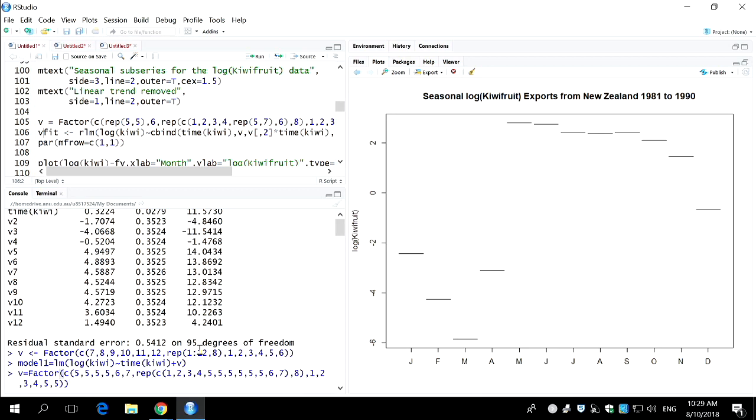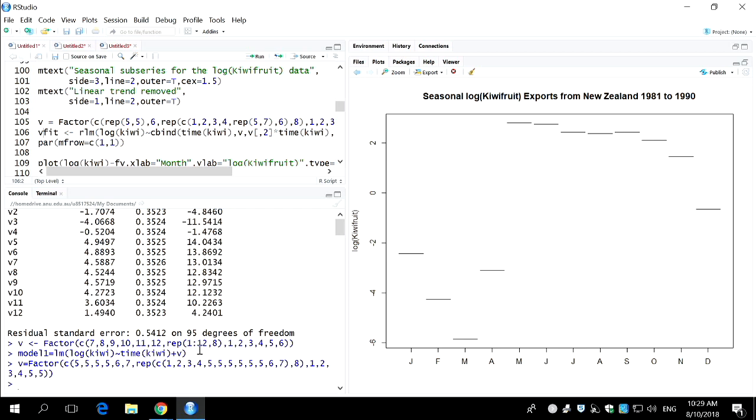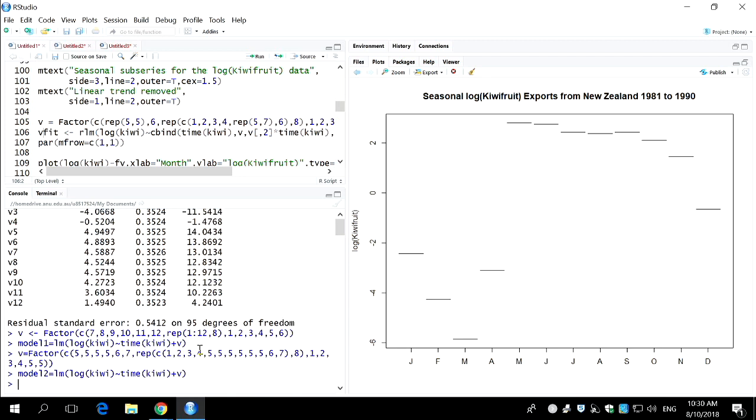Oh, people often ask me, lm, rlm, which one do you use? Truthfully, for time series, it's not going to matter because there aren't any outliers here. So we might as well have just used lm. I get so used to using rlm that I just do it by rote. So let's refit those using lm. Okay, now let's have a look at the summary, Model 1.